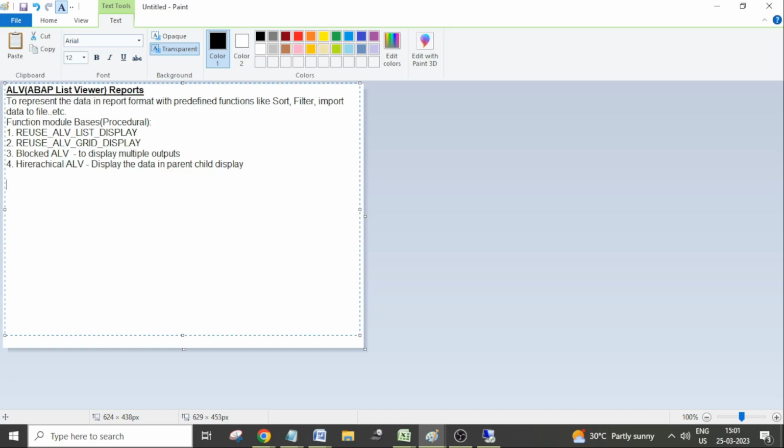How do we design the output data and apply some properties on the output fields? To apply formatting options on the fields, we have an option called field catalog. So what is field catalog?